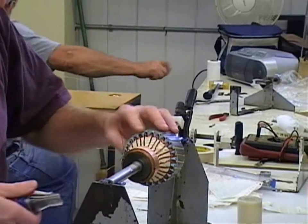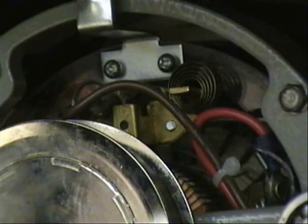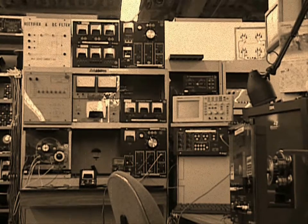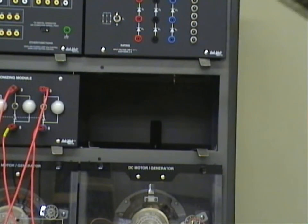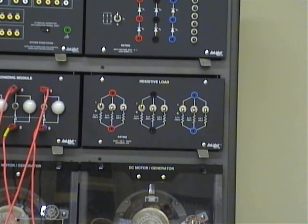All of our motors featuring open bell housings and visible components are fully enclosed when working. This system is built for decades of use in the classroom, as proven by many schools that still operate 35-year-old predecessors of this system. Thanks to standard module sizes, this system offers great flexibility. Only the necessary modules for a given experiment are placed in the console so that the students are not distracted by the unused instruments and modules.